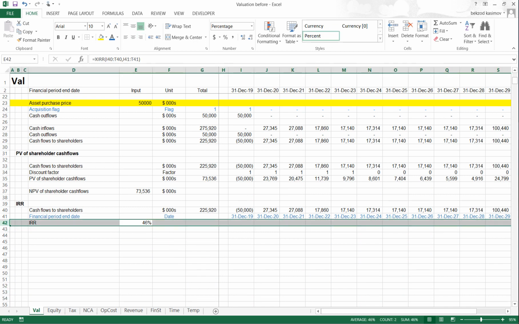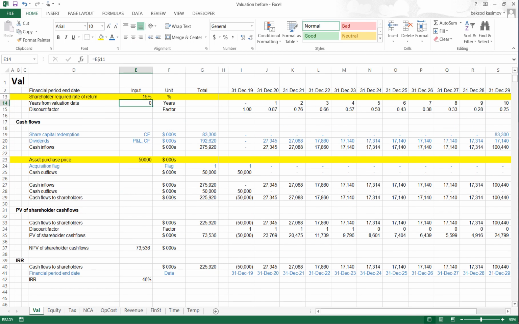Now, in order to bring this IRR down to 15%, we'll have to adjust the asset purchase price. Let's rename this to maximum asset purchase price according to the case study. And we're going to be making use of a goal seek in Excel. So let's access it.